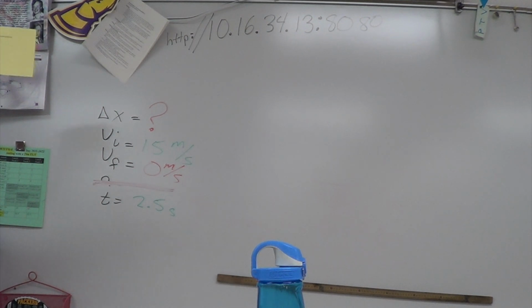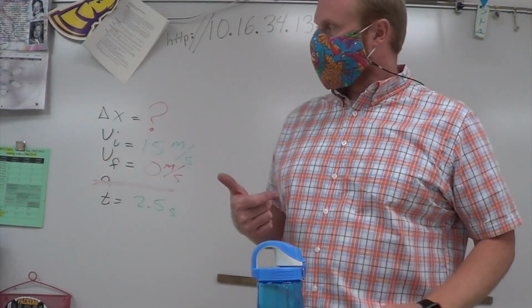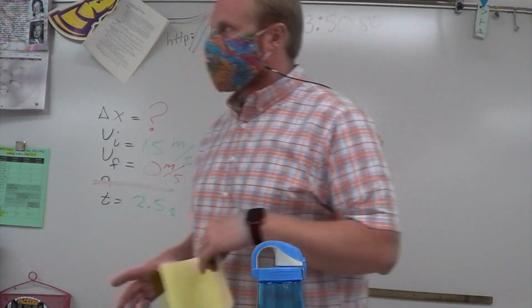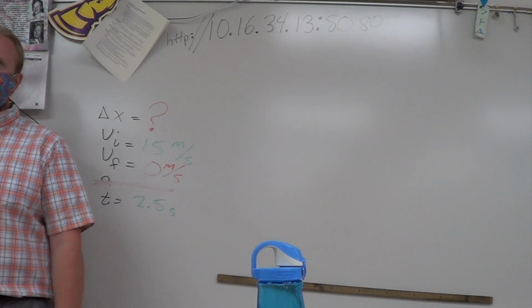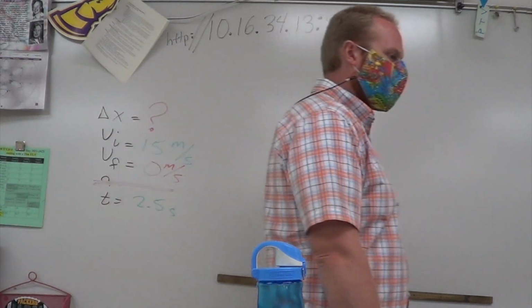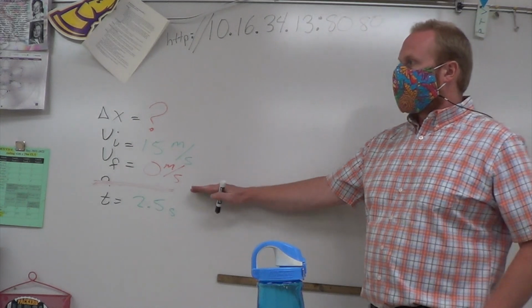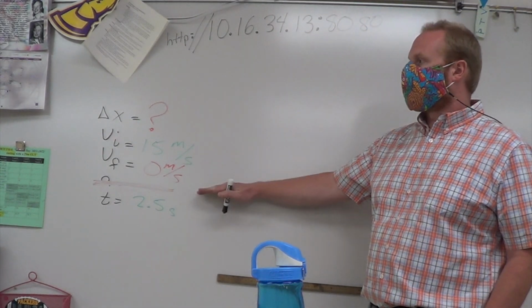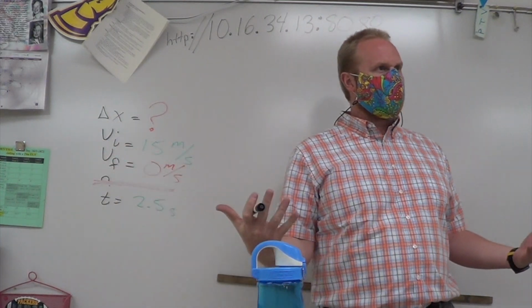And there should be an equation that, we just crossed off an a, and if we look at our list of equations, there's one equation that doesn't have an acceleration in it, and it's equation number 5. Right? It's equation number 5. So we don't have an acceleration, we don't care about acceleration, so if we use equation number 5, we're going to be okay.